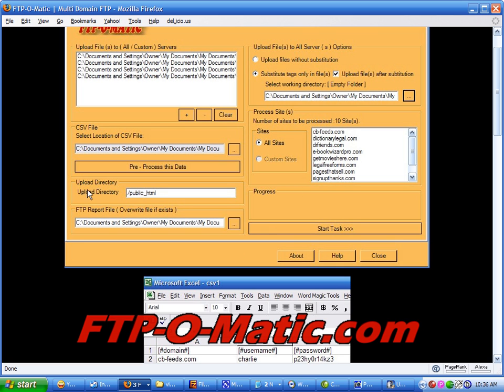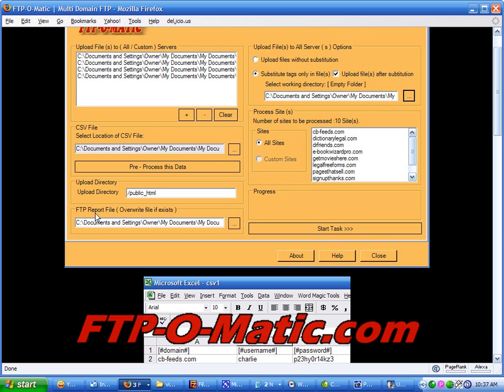Now when you upload these, you're going to want to upload them to a specific directory. In this particular case, I'm using cPanel, so these are going to be public-html. Let's say you wanted to upload a link script and you just wanted that, well then you would change that upload directory. Up here you just put that script, and down here you put public-html/partners or whatever name you wanted to have. It'll create that folder and upload it to each one of the domains for you.